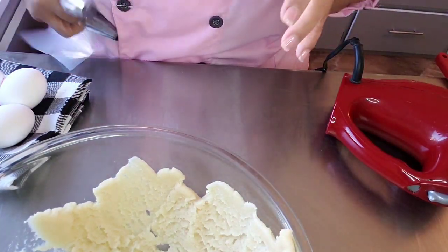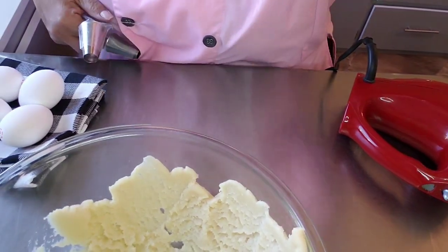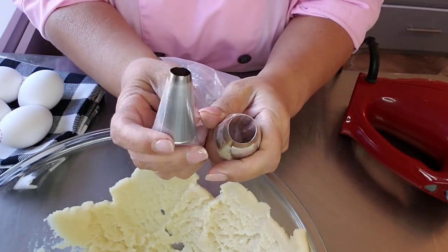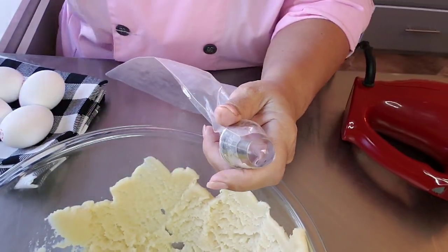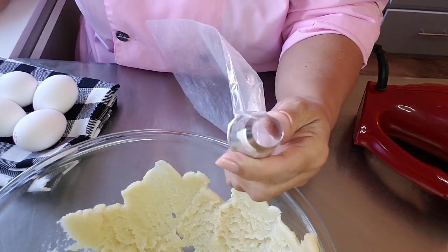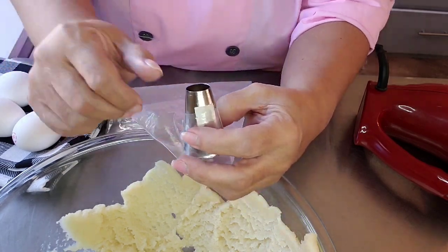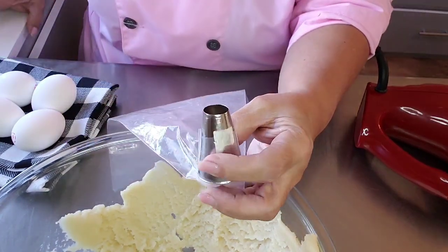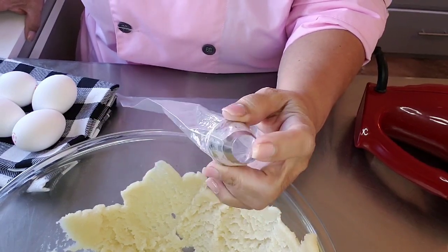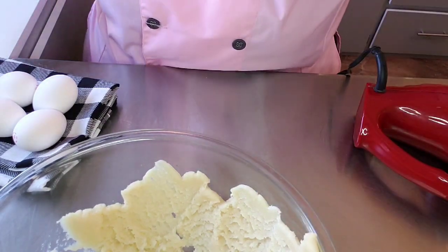And then when it comes time to actually putting the dollops onto the cookie sheet, I've got, again, 2 sizes. This is going to be for the mini, and I'll save those for later. I'm going to go ahead and make a whole other batch for those. And then this is just like another large tip. It's about 3/4 of an inch. It's about 1/2 inch. But just whatever size. The bigger the size, the bigger the puff. So just keep that in mind.